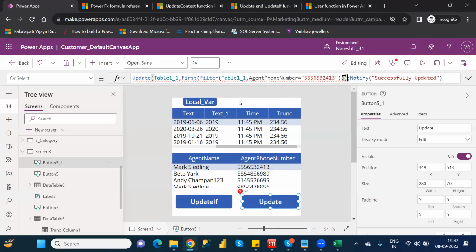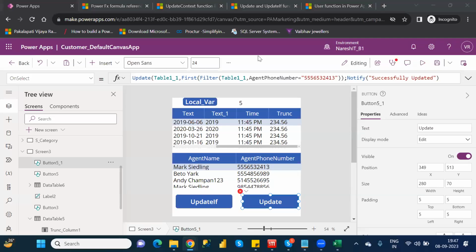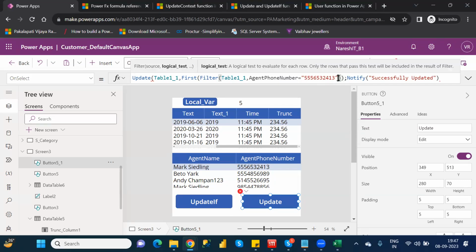Why is it throwing an error? Valid documents. Okay, sorry.